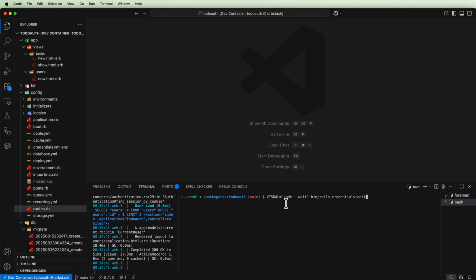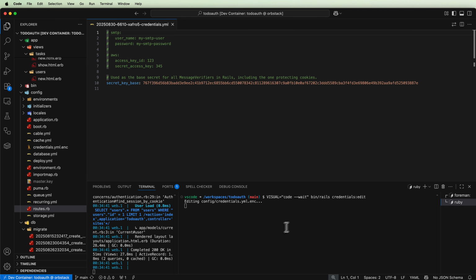And then to edit our credentials file, we can't just edit it directly. If we click here, we'll just see a random string. So we're going to use Rails to edit it. And this is going to allow us to edit it in Visual Studio Code. So running this, you'll see that it will pause. And now we have this up here where we can edit. As soon as we edit and save and close this file, then it should continue on. It'll encrypt the contents and save it back into this file here.